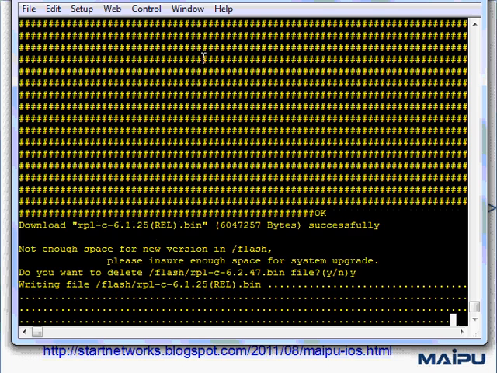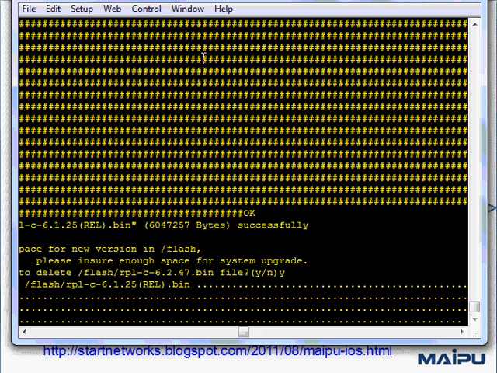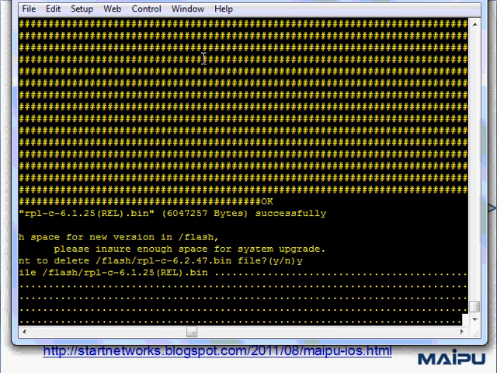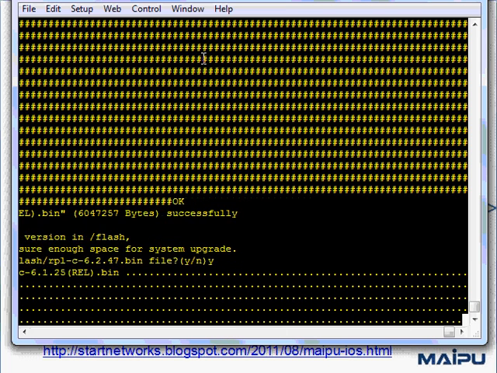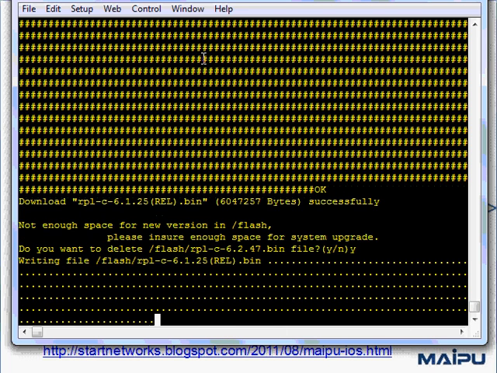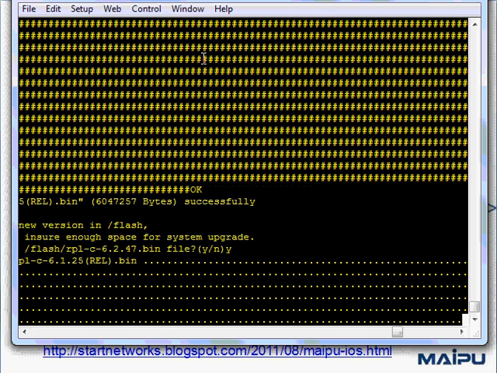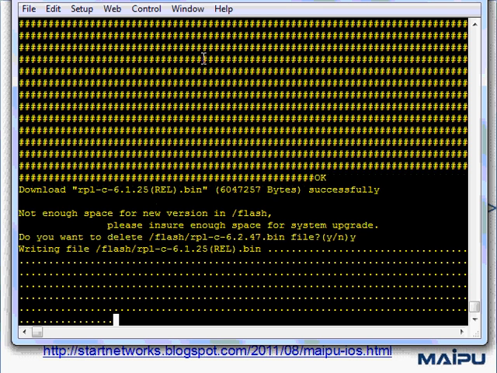For iOS upgradation and degradation, this process will take at least 15 to 20 minutes, so it's better you take a downtime of at least 1 hour. Keep some time buffer with you so that you can deal with any problems. After this degradation, when we reload the router, it will boot from this iOS 6.1.25, which is the 2008 release. And again I will show you how to upgrade the iOS from monitor version.